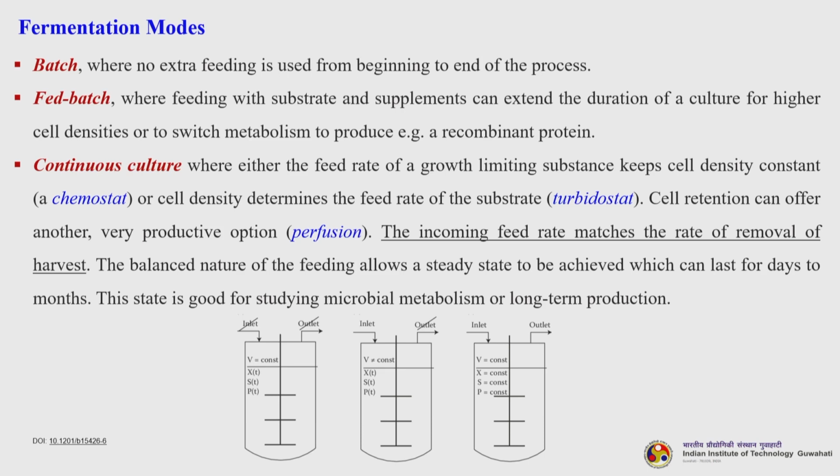Now, cell retention can offer another very productive option, called perfusion. The incoming feed rate matches the rate of removal of the harvest. The balanced nature of the feeding allows a steady state to be achieved, which can last for days to months. This state is good for studying microbial metabolism or long term production.